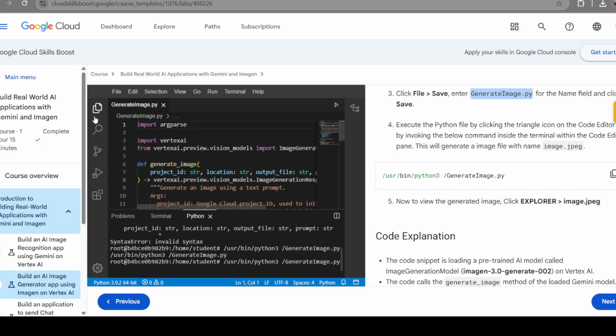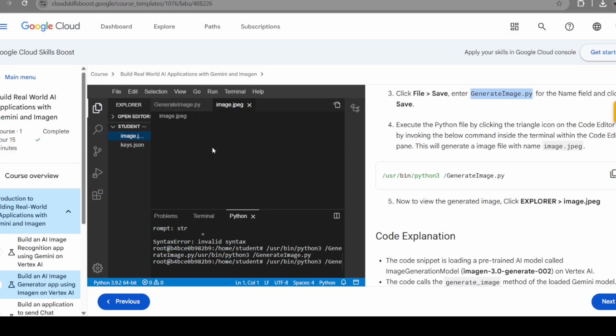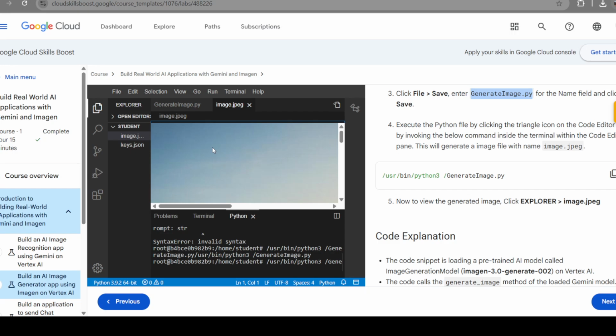Okay, the image is generated. Since this image is too small to see here, let me download the image and show it to you.